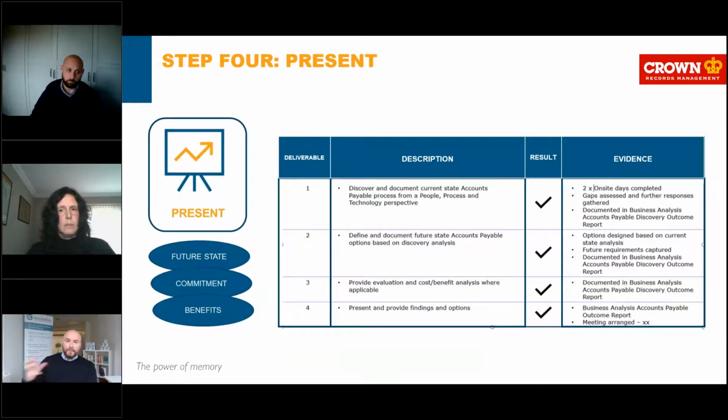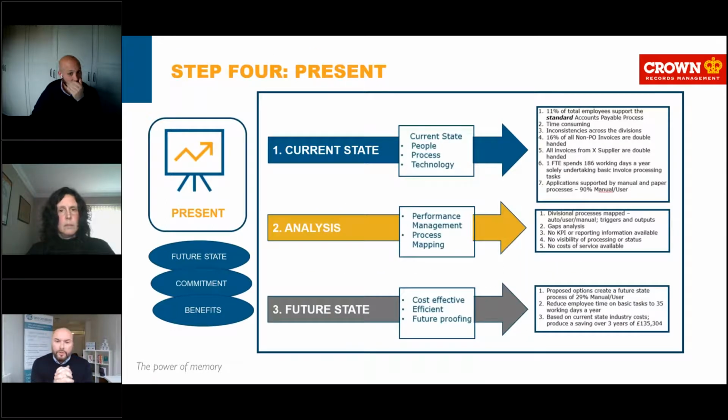And I think we're going on to the last slide in the deck, if you like, before we go into a more in-depth chat. And I'm going to make a statement here. I don't know whether you mentioned it earlier, Antony, but you're looking at the current state, you analyse, then you're looking for a future state, which Michelle will explain in a second. But my question to both of you is: is software always the solution? No, or no and yes.